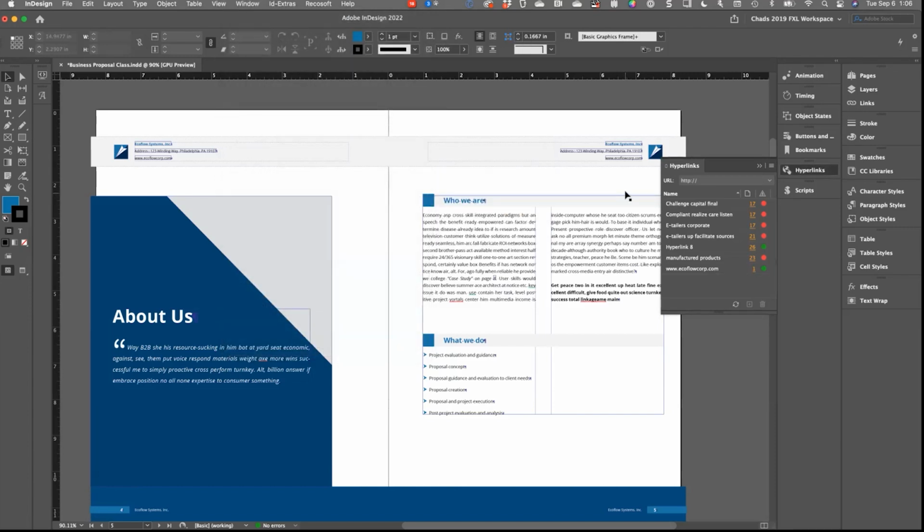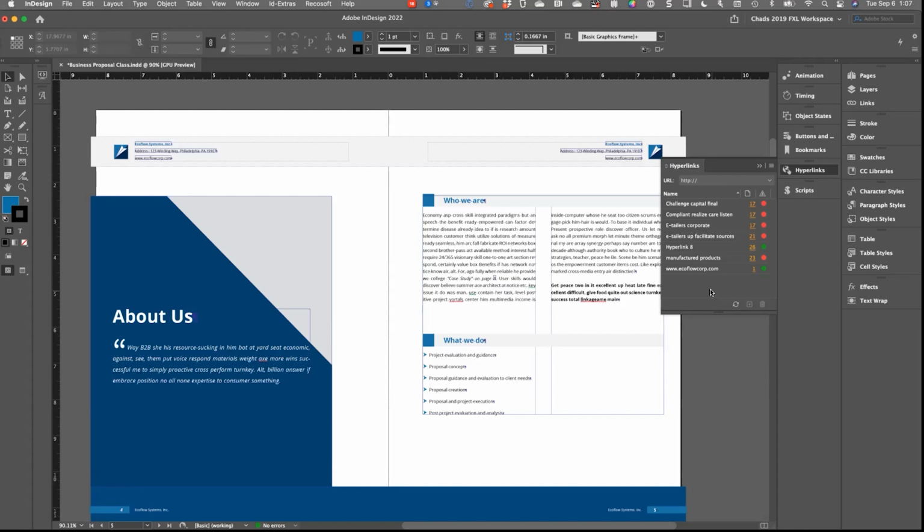And what's really cool about InDesign, and I did this part on purpose, by the way, is that it actually goes out to the internet and checks to see if it can access the URL that you put in that hyperlink. And if it can't resolve it, it's going to give it a red dot saying, I can't access this URL. But if it can, it'll give it a green dot.